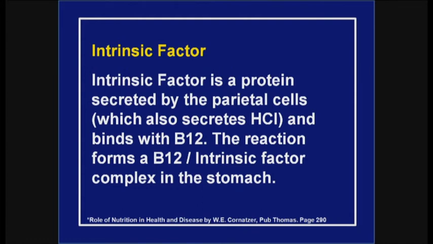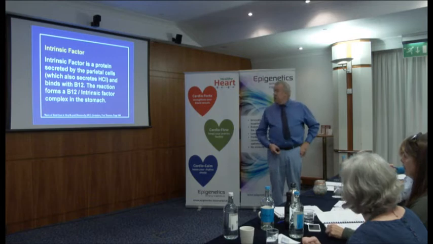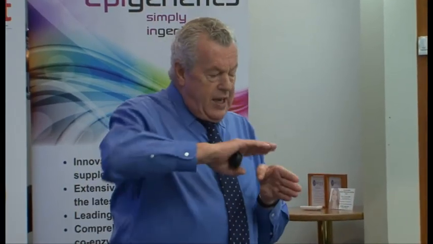It needs intrinsic factor, which is a protein in the stomach, which is secreted when we secrete hydrochloric acid. So in the oxyntic or parietal cells, when we secrete hydrochloric acid to start to activate pepsin to digest proteins, we also secrete intrinsic factor, which is a peptide which locks onto the B12 in the stomach and carries it through the intestine to the terminal end of the small intestine, where it's absorbed, the intrinsic factor and the cobalamin together. So it has to have the intrinsic factor to get absorbed.